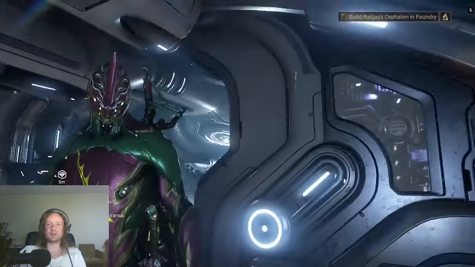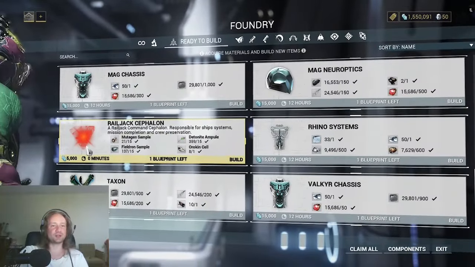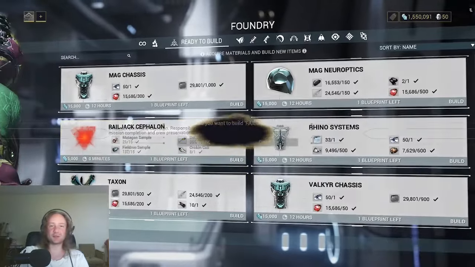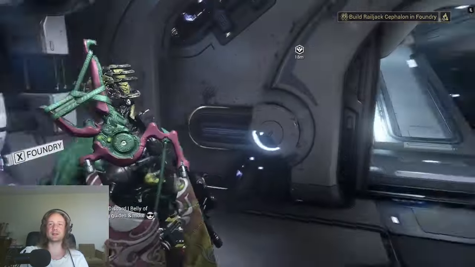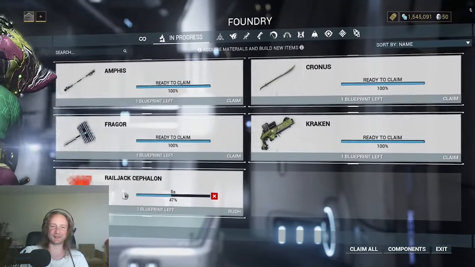Build a Railjack cephalon in the foundry. Here it is. Railjack cephalon. Damn it, how long do I need to wait for that? 5,000. Oh, I don't need to wait. Okay, so that means I will be able to progress with the quest. I built it! What? Oh, it still needs some time.